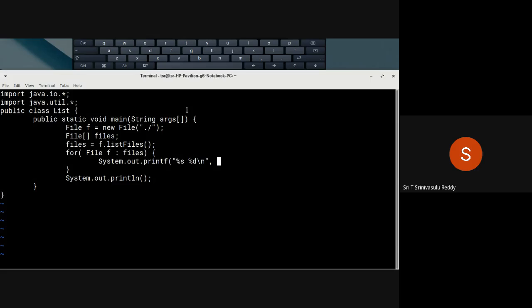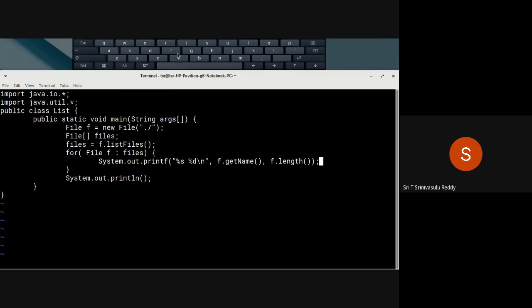So first the file name. File name means what? We have the file object f dot. We need to make a call onto that getName method. So this returns the file name. The other one now is f dot, you are interested in file size also, so length. f dot length.